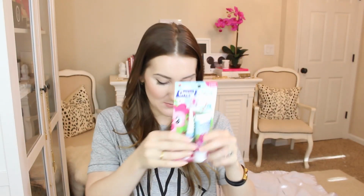I had really bad teeth as a kid, so I do know you need to take care of kids' teeth, from juices and sugary things, and just letting milk sit. You've got to take care of kids' teeth too. So I got her this little My Little Pony. It comes with toothpaste, which scares me, but you can swallow it. It doesn't have fluoride in it or anything. But I probably won't be using it, she only has two little teeth, and she's cutting some right now, I think.